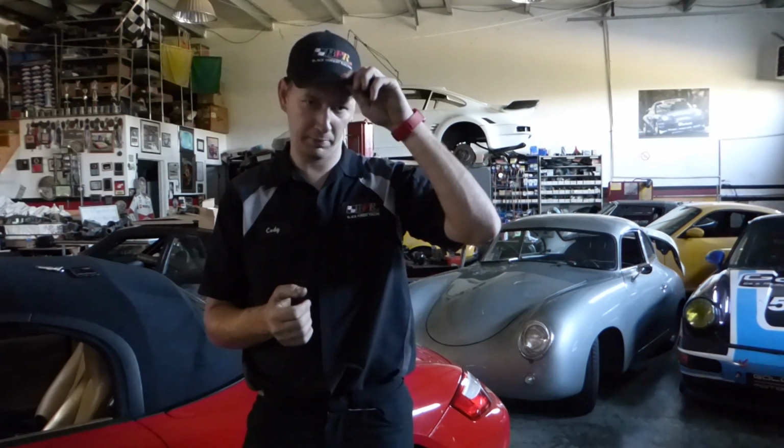But wait, you say, doesn't that make torque sticks useless? Well, in my opinion, yes, torque sticks are useless. I guess I see the use of them in a high-volume oil change type shop for putting on wheels. But generally for any sort of precision torquing, yes, they are useless. They're not terribly accurate. They get the job done. You're probably not going to break something when you use one, but they operate entirely different.